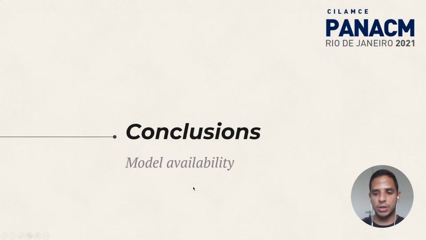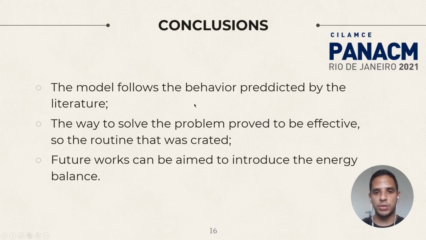As the conclusion, we can say that the model follows the behavior predicted by the literature, and we solved the problem as an initial value problem. So we created a routine to fix the estimate at the point z equals 0 of the concentration of MEA. We created a routine and we see that it fits very well. And we have two future works. We can introduce the energy balance to see how the temperature is varying with the process.